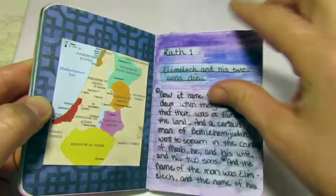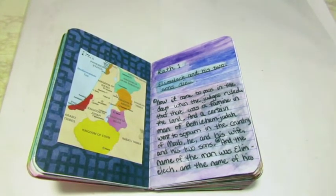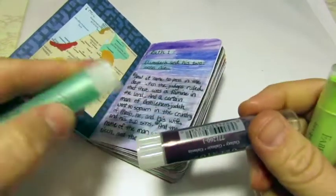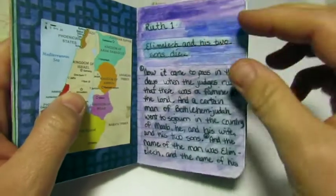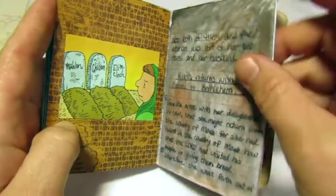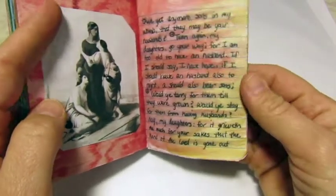I watercolored either with actual watercolor or I used the gelatos. Gelatos are just like little waxy things — it kind of makes me think of lipstick, but it's not. It's a waxy type medium that you can use dry by itself or you can activate it with water and it'll be like watercolors, so it's really fun to use. All these images came from Google Images, and I only got a couple verses on each page, so I tried to find an image for at least one of the verses or something related to that particular page.